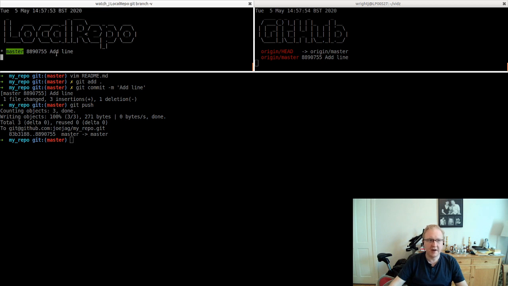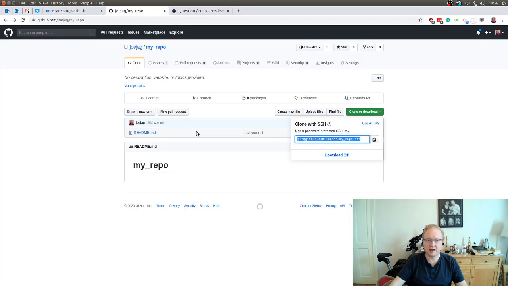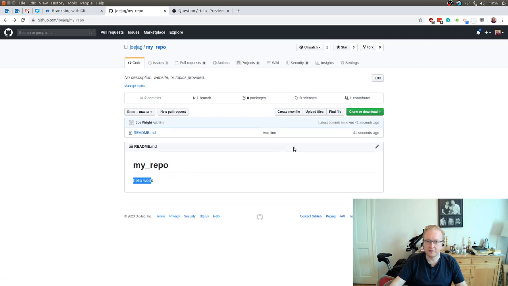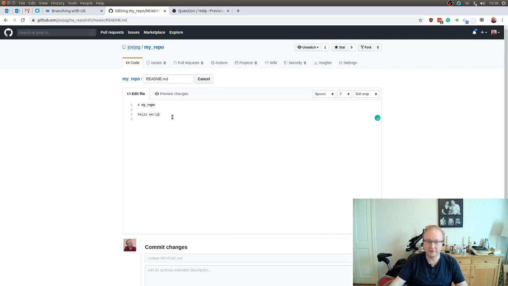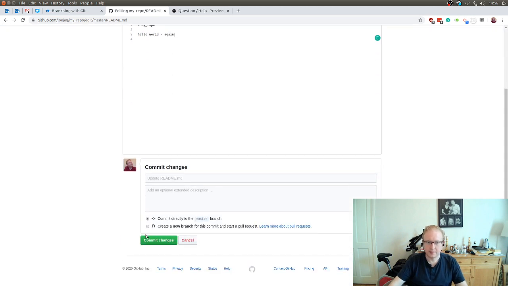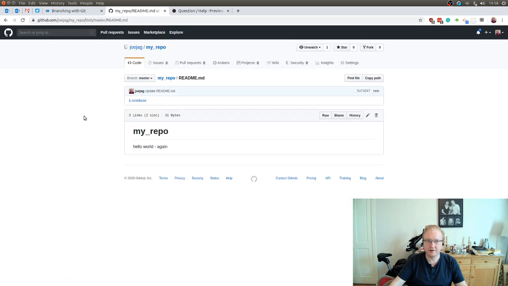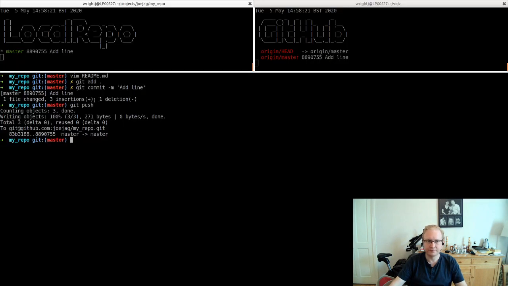So you can see here master is at different versions according to where it is. The GitHub one is at a different point from where the local one is. So for example, if we now reload GitHub, we'll see this change. But also we can edit it. Let's say someone else edited the file, and committed it straight. This now puts GitHub ahead of our local one. So that master is now ahead.